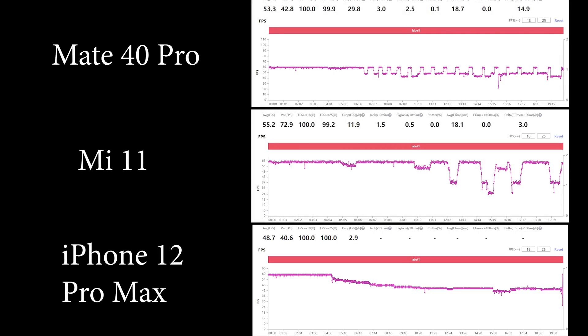Looking at the final FPS results: the Xiaomi Mi 11 has the highest average fps at 55, but with very significant frame drops in the later half which is more impactful for gaming experience. The Mate 40 Pro averages 53fps by alternating quickly between high and low performance modes. The iPhone 12 Pro Max takes a completely different approach - very conservative and gradual in reducing performance, resulting in a much smoother fps curve with no sudden jumps, but the worst overall average fps of the three.